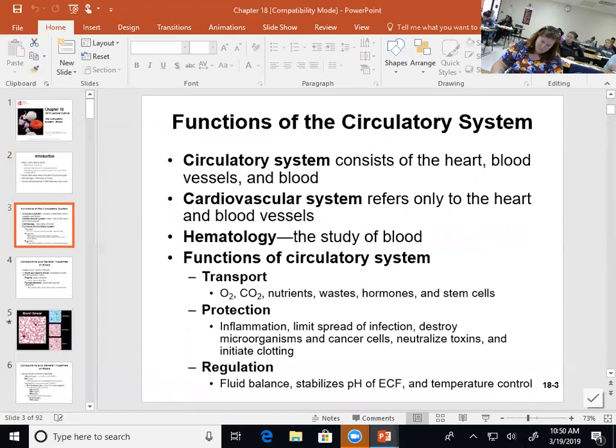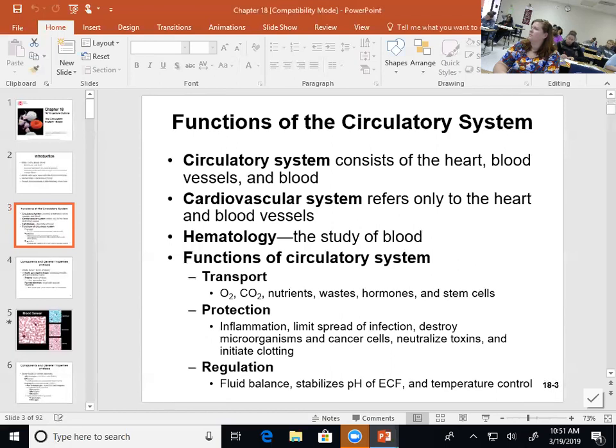So we're going to understand that they're transporting gases, but also in plasma, we have important things like glucose, right? When we eat a meal, is glucose being transported? We've just finished studying the endocrine system. Hormones are being delivered by our bloodstream and the blood plasma. We also have normal waste products that we're going to be able to get rid of through this. So all of these things are actually happening.